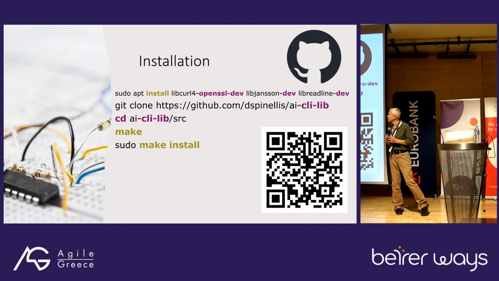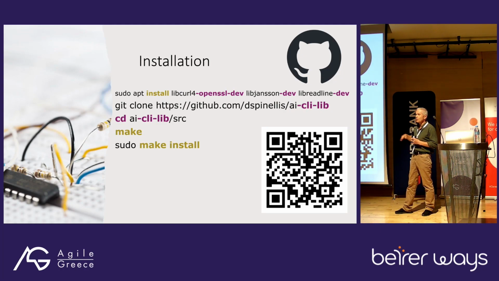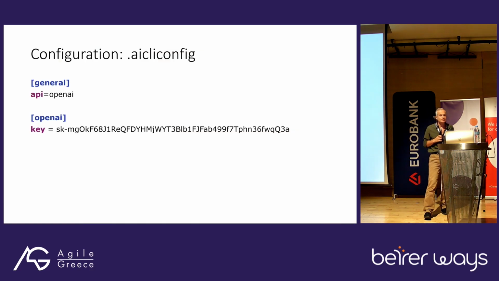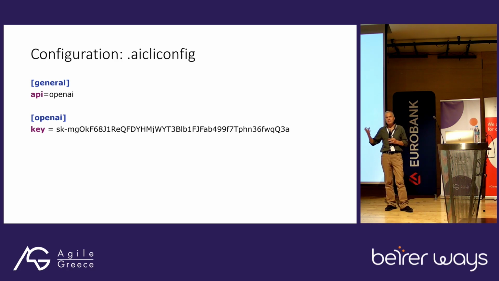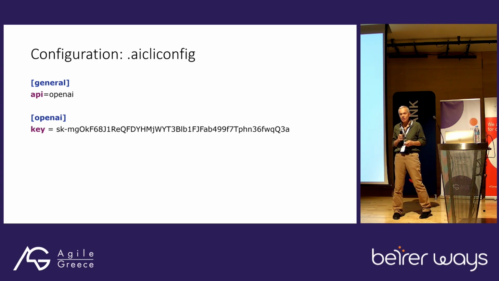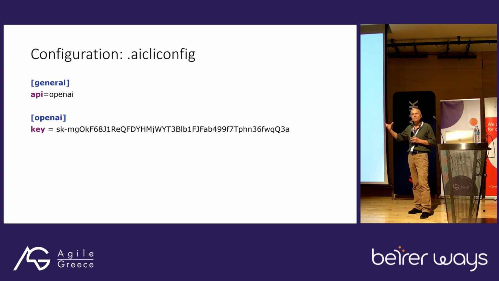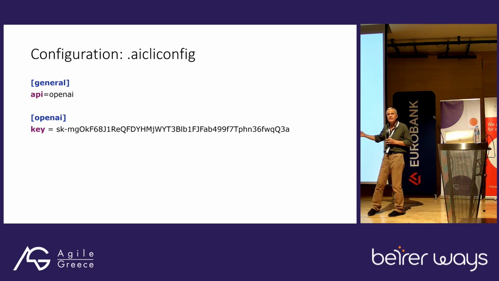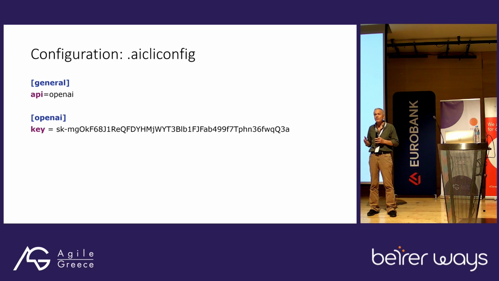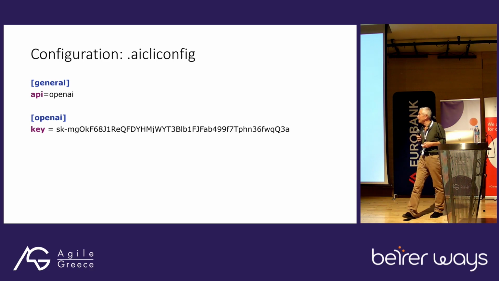How do you install it? You can pick it up from GitHub, run a few commands to build it, and then, after setting an environment variable, all commands, unmodified, get this AI capability. The only other thing to do is configure it, and for that, because it talks to OpenAI's systems in the back, you need to obtain a key for interacting with OpenAI's API. You can get a trial key for free, but even if you pay for it, I use it extensively, and over the past couple of months, I've paid something like 4 cents for it. For low usage, it's nothing.